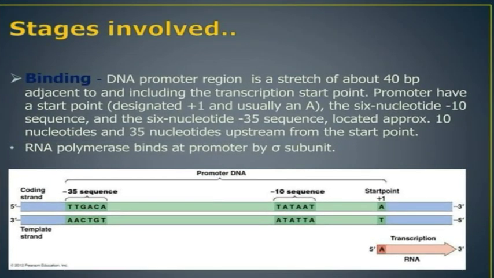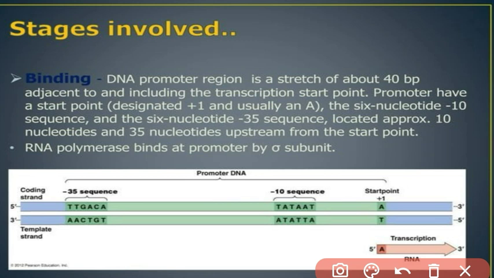Stages involved in transcription. The first stage, binding of RNA polymerase to a template DNA strand. The nucleotide pair in a DNA double helix that corresponds to the site from which the first 5' mRNA nucleotide is transcribed is called the +1 site or the initiation site or the start point.